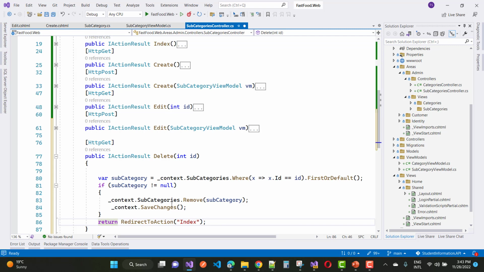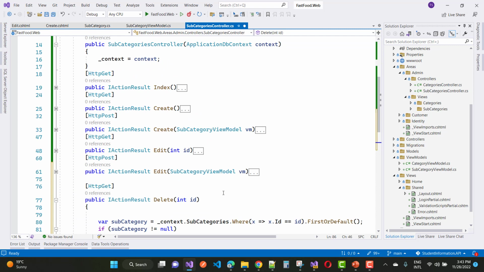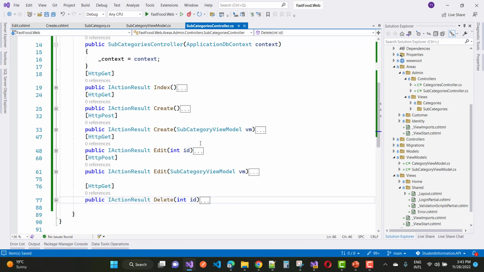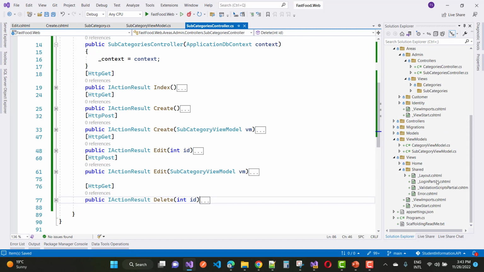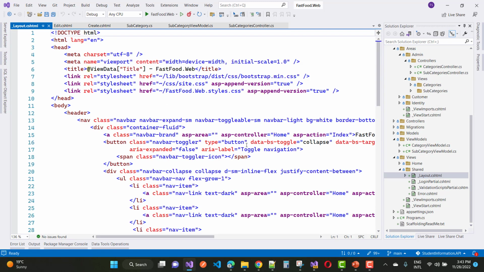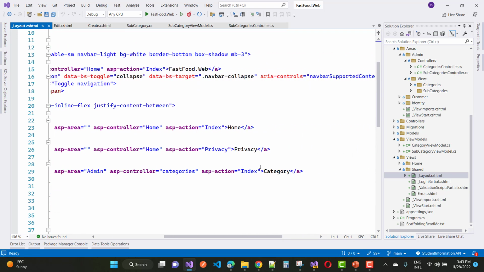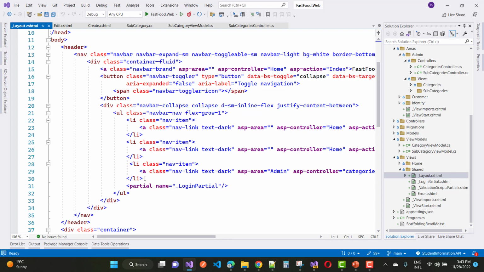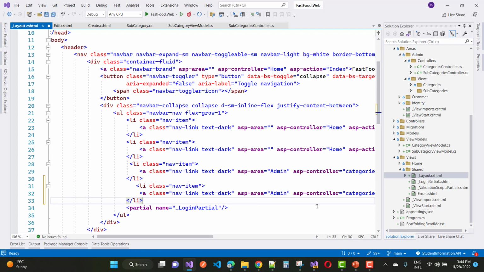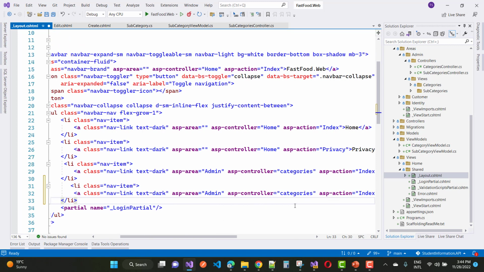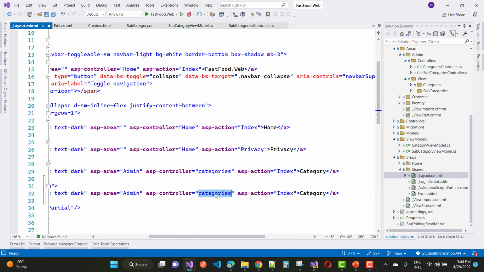Now the next thing is to add items. Okay, so I will also perform some operations on the items, that is the item details. I just want to add food order and order header also. So there are lots of things to add in the items, so wait for some time to do something in the items table. First of all, update your layout.cshtml with the category and the subcategory, and with their respective areas and links.